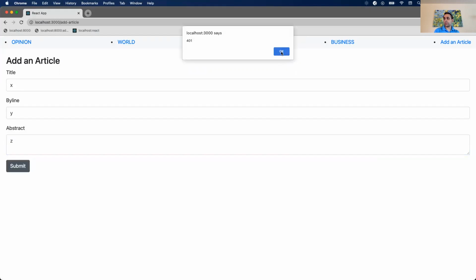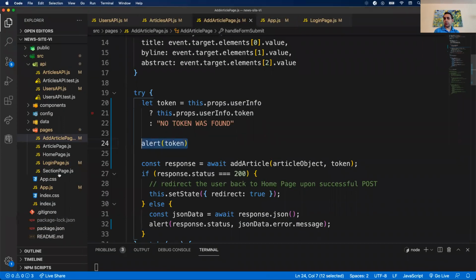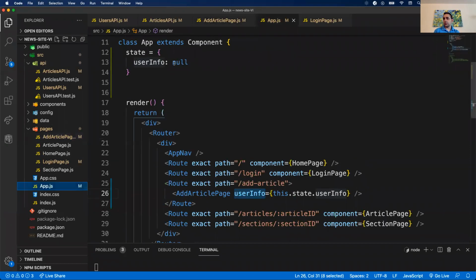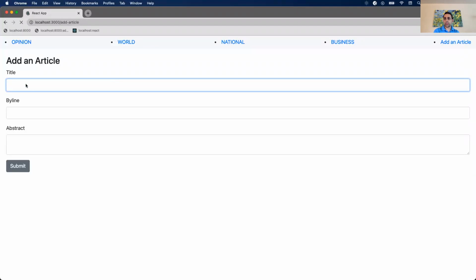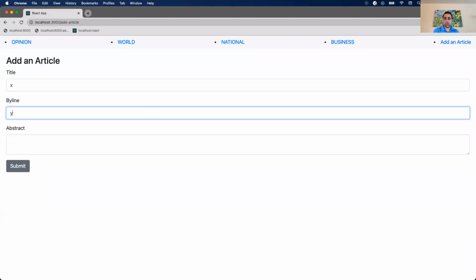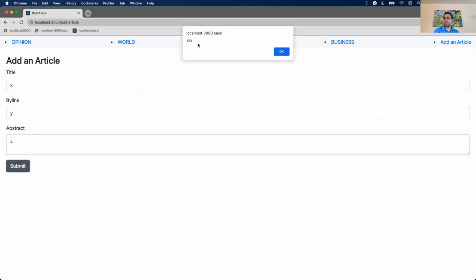What if we hard coded that? So what if I did something in app.js? Let's create something for our user. Let's actually provide a token value and say 123 is our token. Again, not a secure token there, but just for our testing purposes. If I save this, I just want to verify that my child component is getting the token. We don't need to refresh. I do X, Y, Z, submit. Notice we get 123. So that's a thumbs up in passing props down from a parent component to our child. We're passing info as we want to.